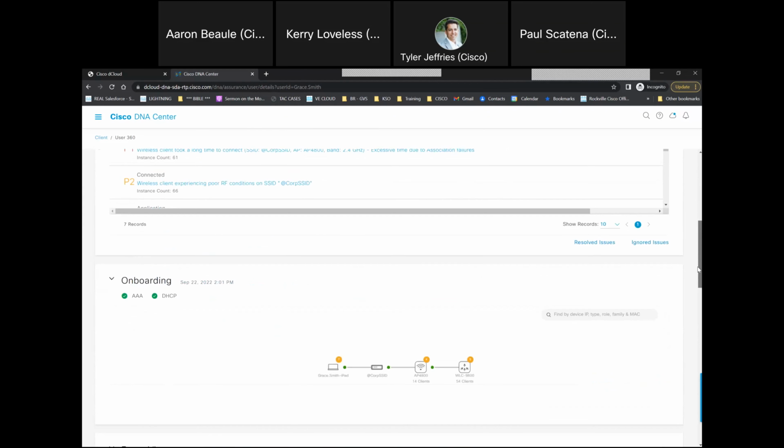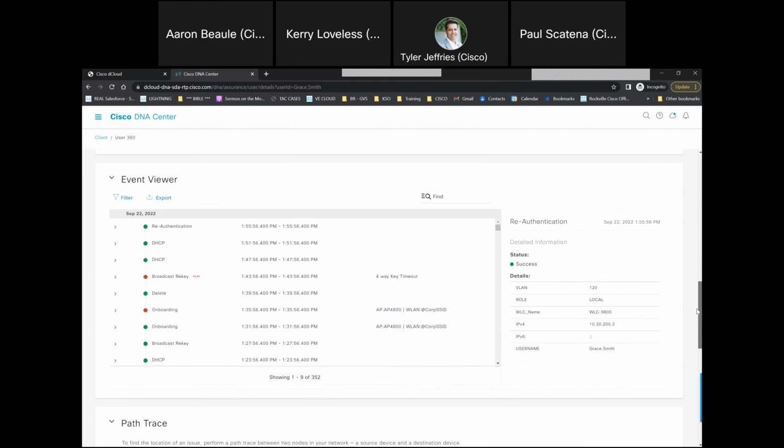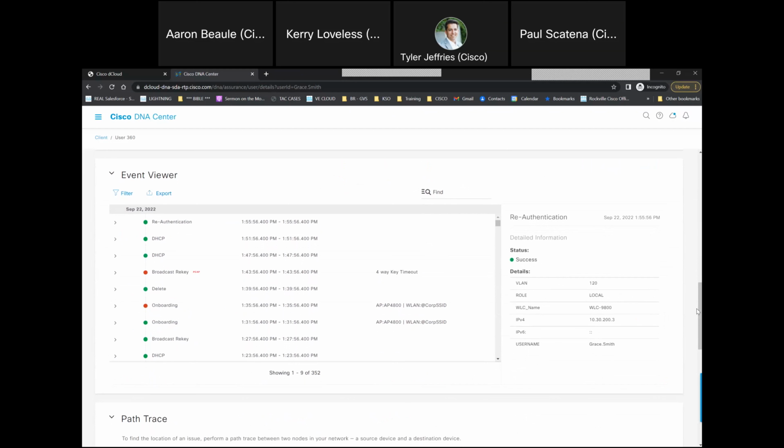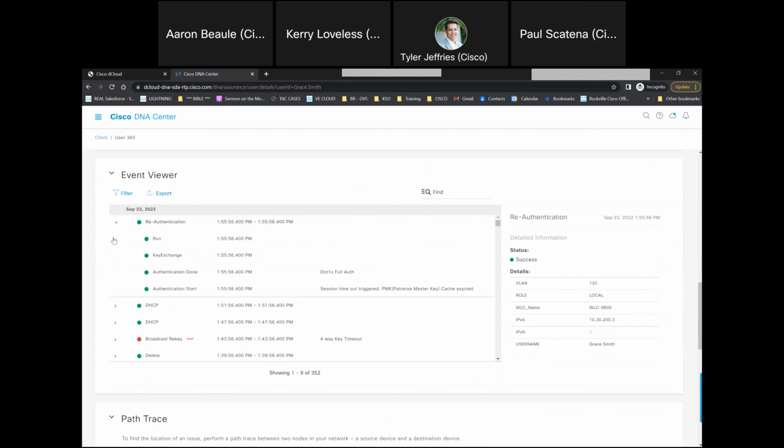But one of the most powerful things I want to share with you before we adjourn here is Event Viewer. This is one of the most powerful aspects of client troubleshooting. You're able to see all of the user's events based on onboarding. Whether it's DHCP or AAA or 802.1x, you're able to see all the protocol events of that client interfacing with the network in order to access the network.